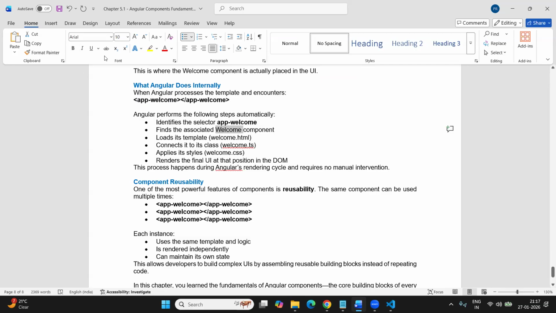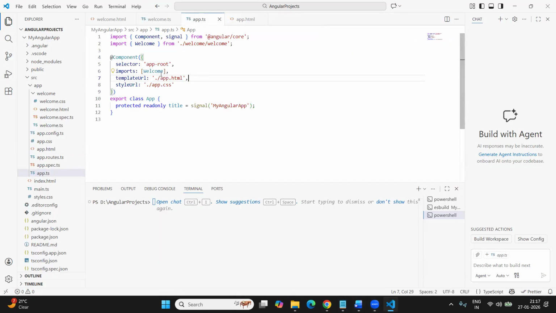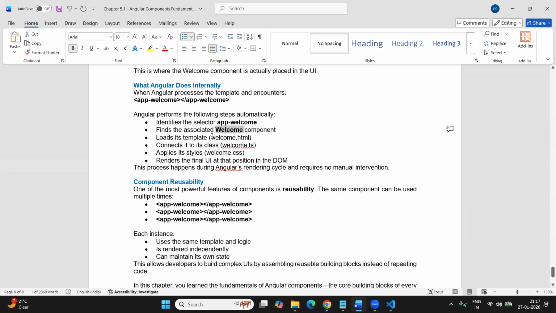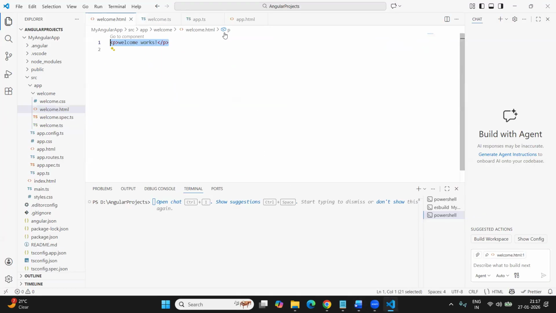For this app-welcome selector, it found the associated component, which is the welcome.ts file. From this component, it will load the corresponding template. What is that template? Welcome.html. So this HTML is going to be rendered here.